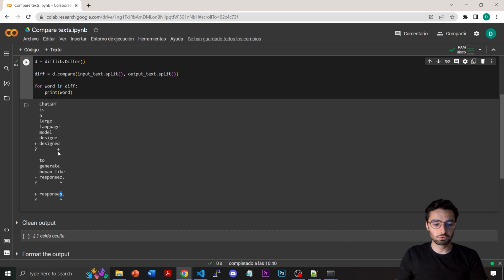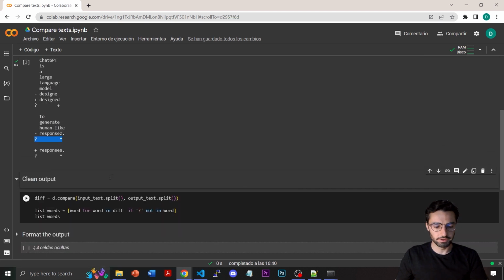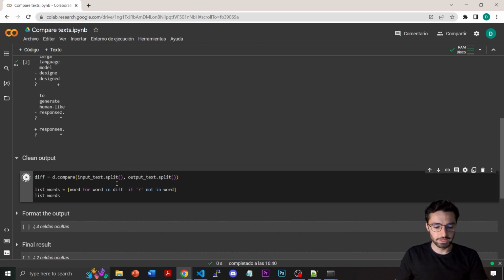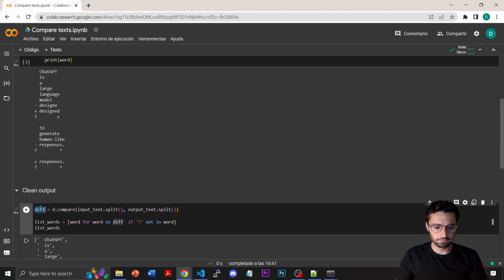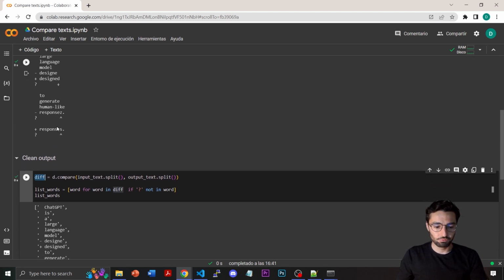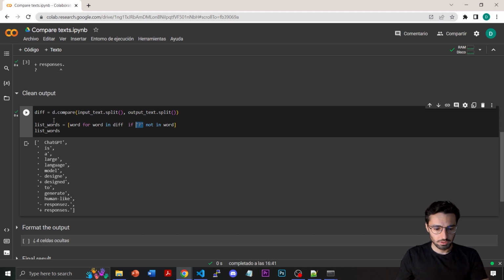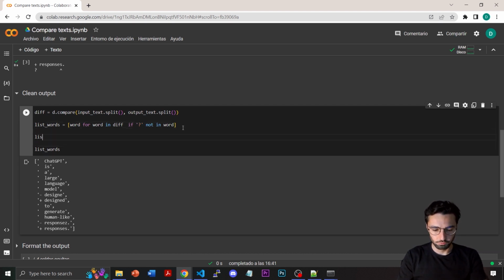So first, what we want to do is remove these lines with the question mark. For that, we are just gonna iterate over the different elements of the diff, which are these words, and if one of the words contains this question mark, then we are not going to add it to the list word. Basically here, it's a for loop in just one line, but if we want, we could write it like this.